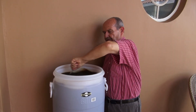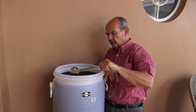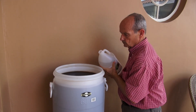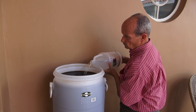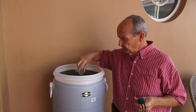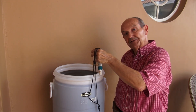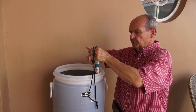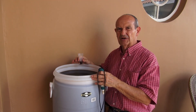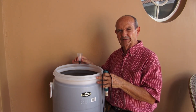We give it one good stir to mix it up. I have some more dechlorinated water and I'm going to top it up about another inch. We are now taking a little bit of liquid for a couple of reasons: we're going to check the pH and put it under a microscope to show the before and after. Then we cover it up to keep bad bacteria out and lock it up.